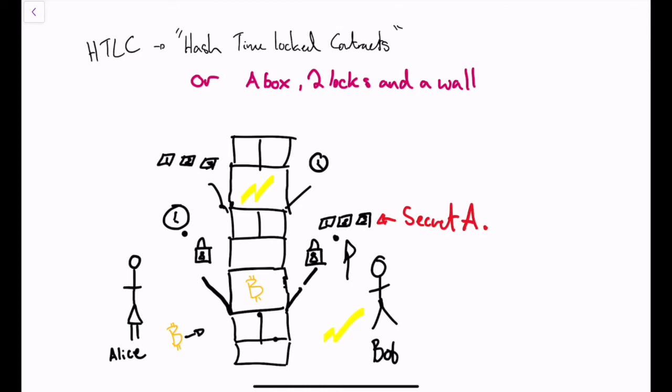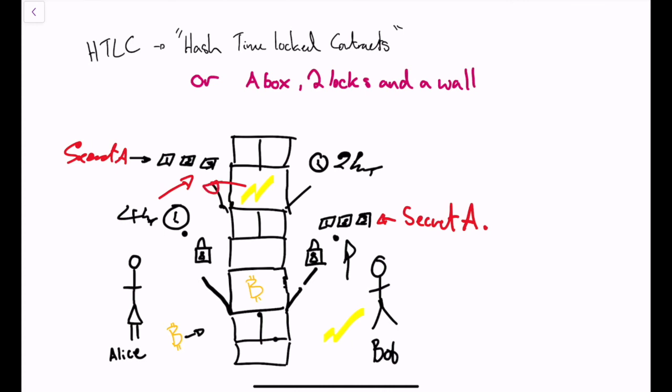So let's say there's 4 hours on this contract. I'll put 2 hours on mine, so we've got time for all of this to rectify, and I'll lock that in here, and I'll provide the same hash with secret that's unlocked by secret A. So when Alice comes along, she says, okay, well, this is the trade that I expected. I can see that I've placed this much Bitcoin in here, and I can see Bob's placed the correct amount of Lightning in here. All I need to do to finalize this trade is just to say what secret A is. So I take secret A, I broadcast that to the blockchain, and out comes the Lightning.